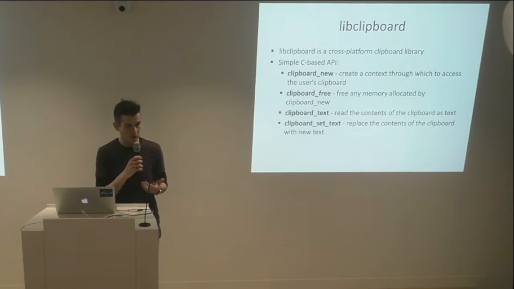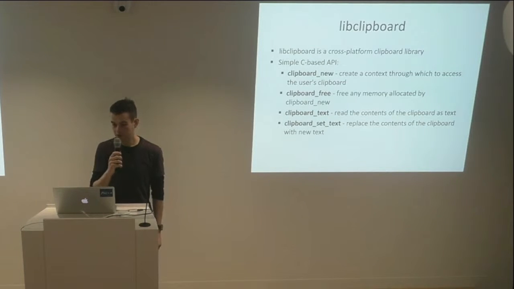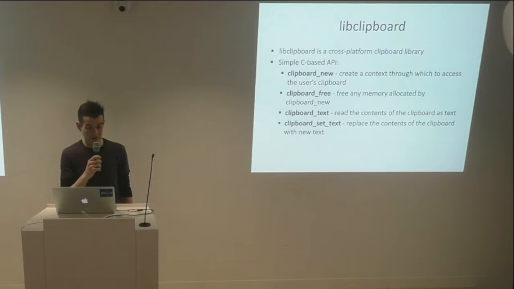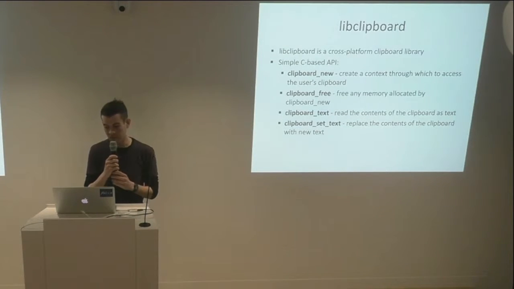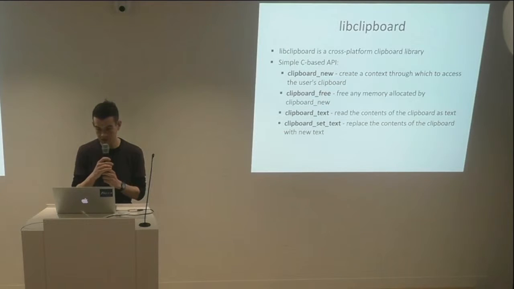So what we're going to look at tonight is a library called libclipboard. It's a cross-platform clipboard library, just lets you access data that users have copied and pasted. It provides a pretty simple C-based API, so it's basically these four functions here. The two that we're most interested in are clipboard text and clipboard set text. That's for reading and writing to the clipboard, respectively.